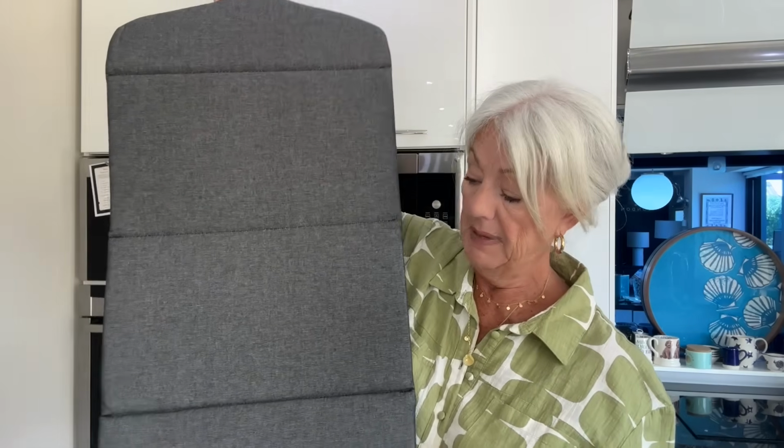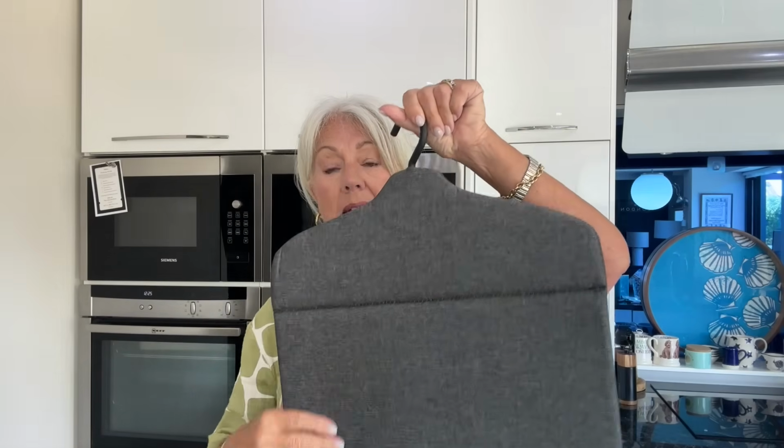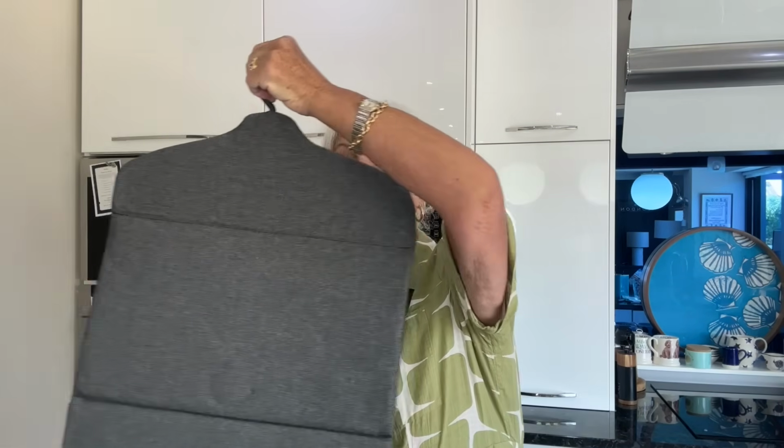Back after the clip. I got this on Amazon, and a lot of people have asked me about steaming clothes, and I must admit, one of the things I'm always quite anxious about is, I often do it from the mirror upstairs, and I'm thinking, oh God, this heat, I hope I don't crack the mirror or start the wallpaper peeling off. And I got this from Amazon, Brabantia, and obviously that means that you can put your dress or your shirt or whatever over this.